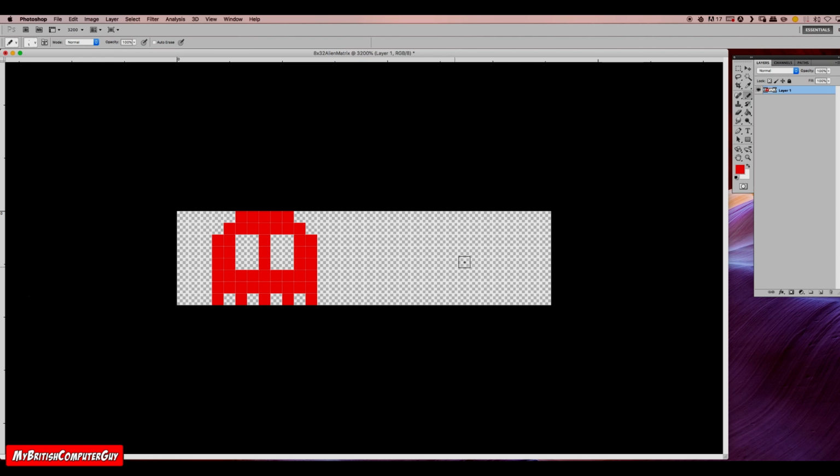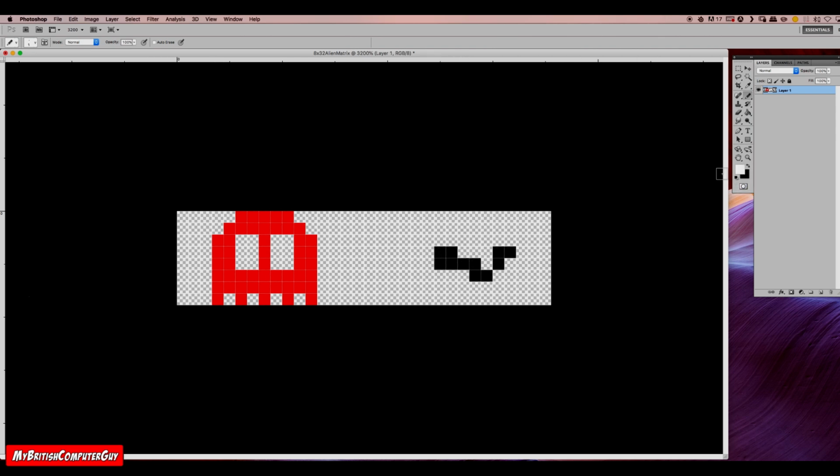Obviously, just so you know, any of these LEDs here, any of these pixels that are transparent, or anything that's black. So if I was to have a black pixel, that's basically going to show up on the LED matrix as an unlit pixel. I would try and avoid using black if you can help it. Sometimes it's helpful to go ahead and have a black background so you can kind of see what you're doing.